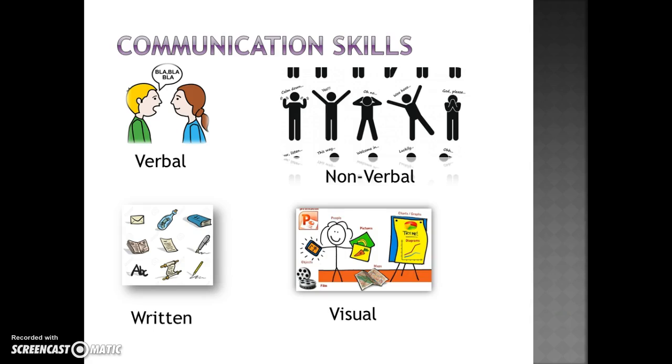Also, we cannot show insecurity during our presentations because that way we're not going to convince our audience of what we're talking about. Written can be when we show text or phrases in the presentation as visuals, because they're written. And visual are images that we show during the presentation. For example, here we are trying to use shocking images of consequences that are going to really impact people. That way they are really going to start making some prevention about this and try to convince other friends not to take any of them.